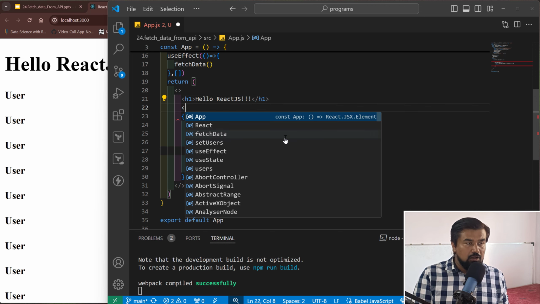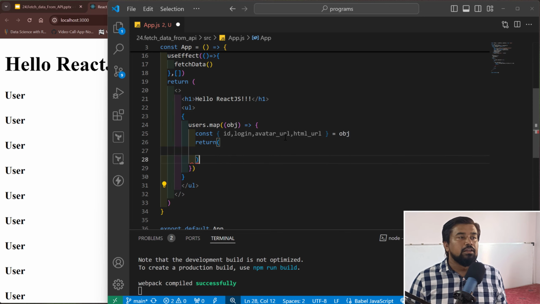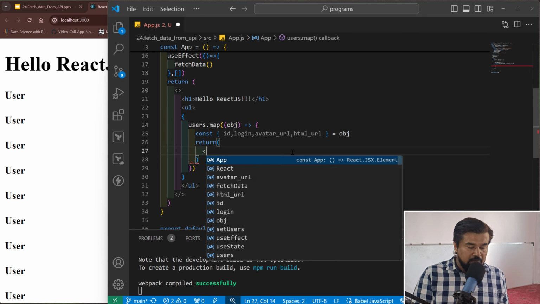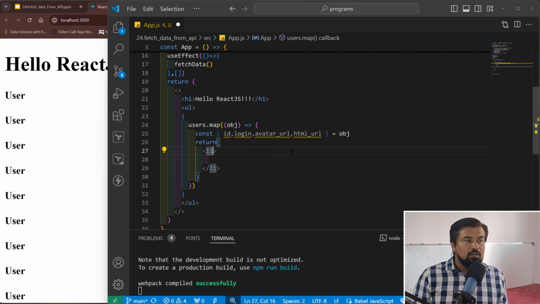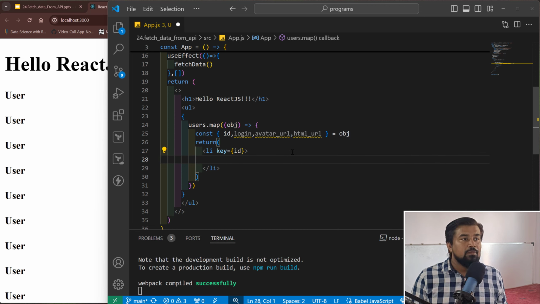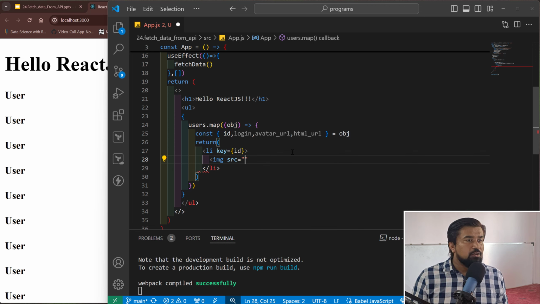Before that we use the unordered list, and that UL is closed here. Then each li, we pass the key as the ID to remove the warning, and inside that li we first print the image, src equal to the avatar URL.